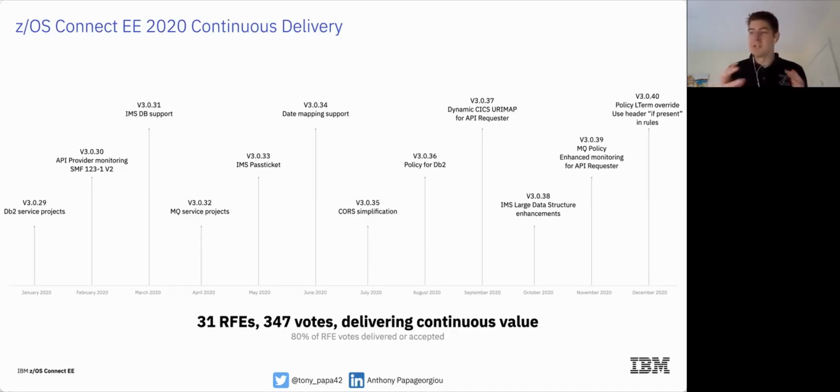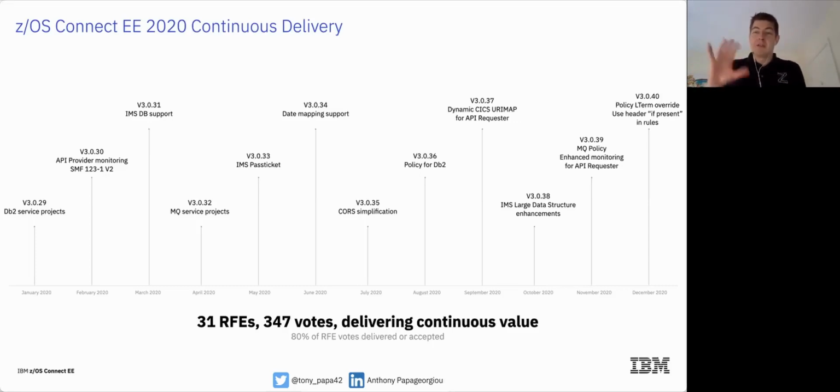So it's actually quite an interesting project there, if you get into the weird and wonderful ways that people express dates in COBOL. Things like, I'm going to have a 2-digit year and a 3-digit day of the year, and you've got to get that into an ISO standard date format. That's quite an interesting problem. And then, expanding policy to support DB2 allows people to flip on the fly between collections and things like that.